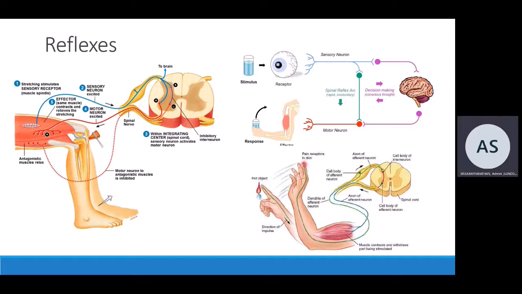Similar things happen here. You've got a hot object, your finger touching it. This message gets relayed back to your bicep to contract and move your hand away from this hot object. So the first instant is moving away from whatever this bad stimulus is, and then your brain receives the information as well and figures out what's causing it.